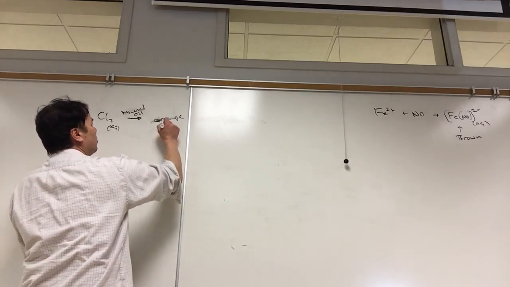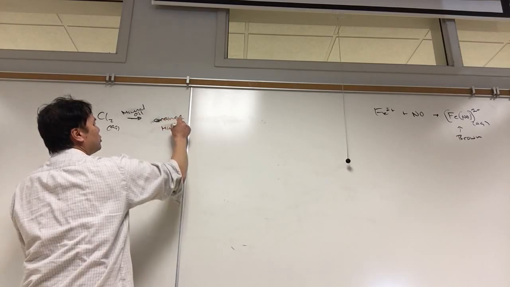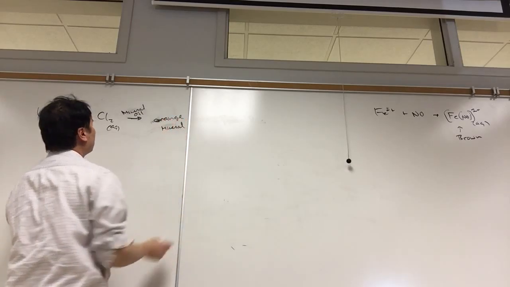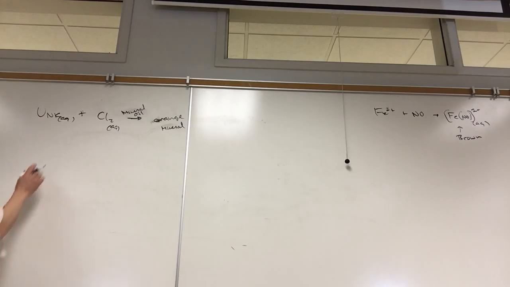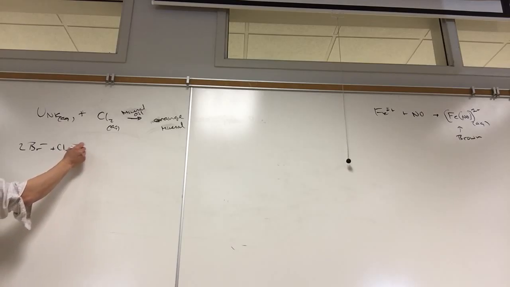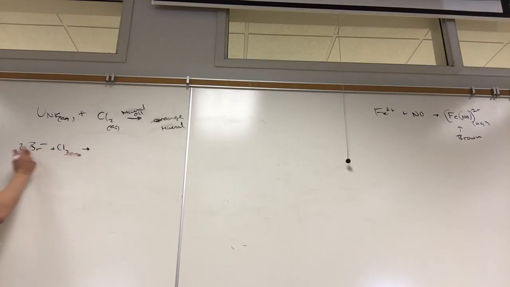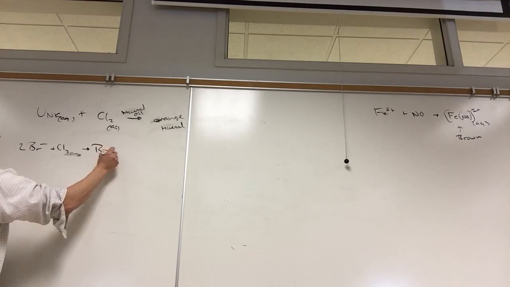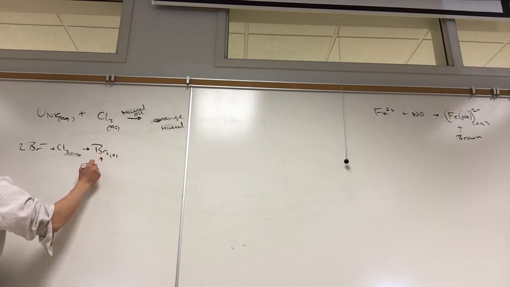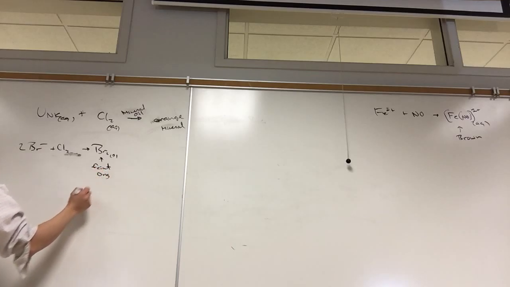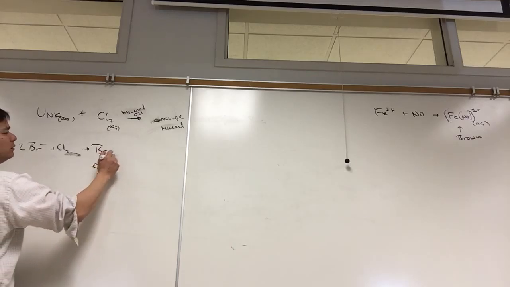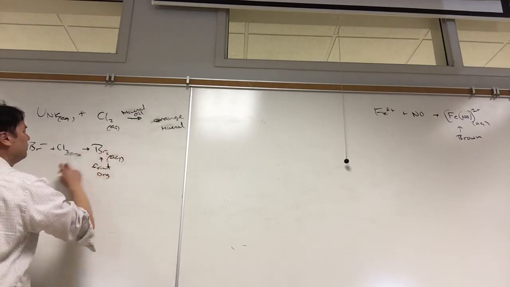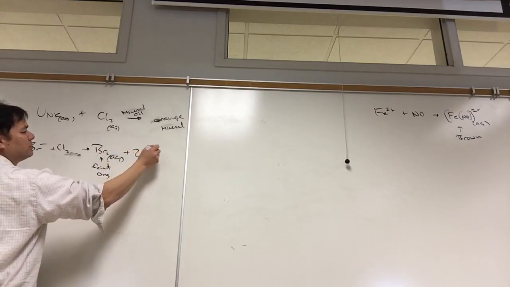And so this is going to be orange mineral oil after shaking. This is what's going to happen. If we have bromide, we got 2 bromides in there. We react with chlorine. The chlorine is going to oxidize the bromide to bromine. Bromine aqueous is kind of a faint orange in water. And then we'll get the 2 chlorides from here.